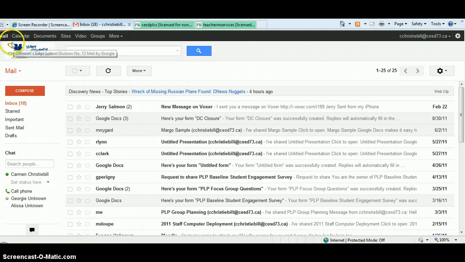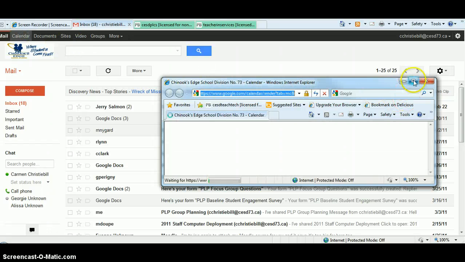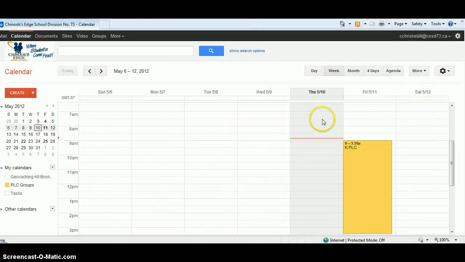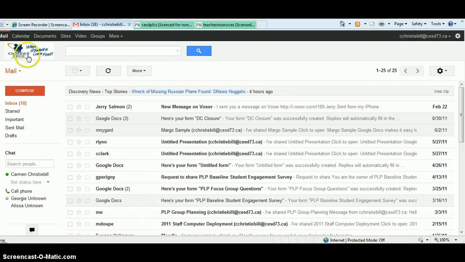chenookedge account. So in order to access the Google Docs, you'll notice that there are different tabs across the top here. Right now we're in the mail. I just clicked on the calendar one and it's popping up the calendar. These you can use to create various calendars that can be shared, and many people use them as shared calendars for booking of equipment, that sort of thing, or it can be scheduled for a classroom. So you can create a class calendar and actually embed it on a wiki if you want to do so, or just have it as yourself.